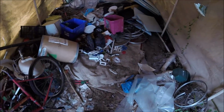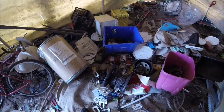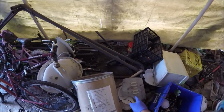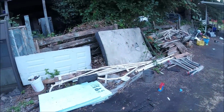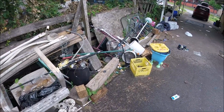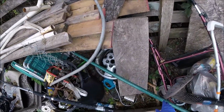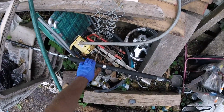Quite a bit of stuff here actually. The biggest problem is I got crap in my van. Rims there, aluminum, power tool there. Looks like a hedger or something. So there's stuff pretty well everywhere. That's from a trampoline here. Step ladders, aluminum. There's a rim here too. I caught my tree cutter here. Look at these. It's all metal and bicycle parts in there.